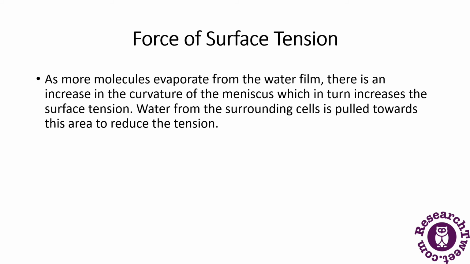Then next comes the force of surface tension. In this, when the molecules evaporate from the water film, there is an increase in the curvature of the meniscus, which in turn increases the surface tension. So water from the surrounding cells is pulled towards this area, and it will lead to the reduction in the surface tension.